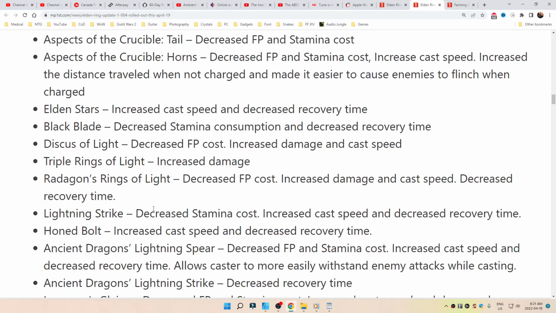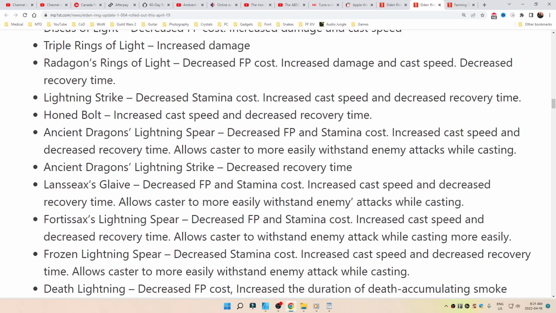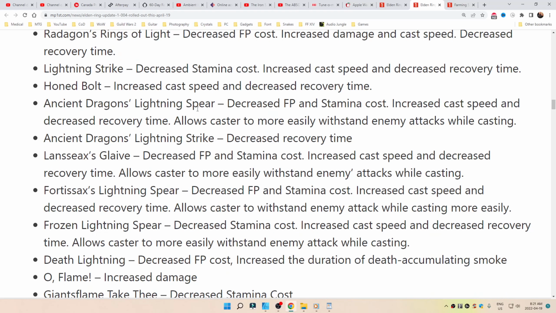Triple Rings of Light, increased the damage. Radagon's Rings of Light, decreased the FP cost, increased damage and cast speed, decreased recovery time. Lightning Strike, decreased stamina cost, increased cast speed and decreased recovery time. Hound Bolt, increased the cast speed and decreased recovery time. Ancient Dragon's Lightning Spear, decreased FP and stamina cost, but increased the cast speed and decreased recovery time. It allows the caster to more easily withstand enemy attacks while casting.